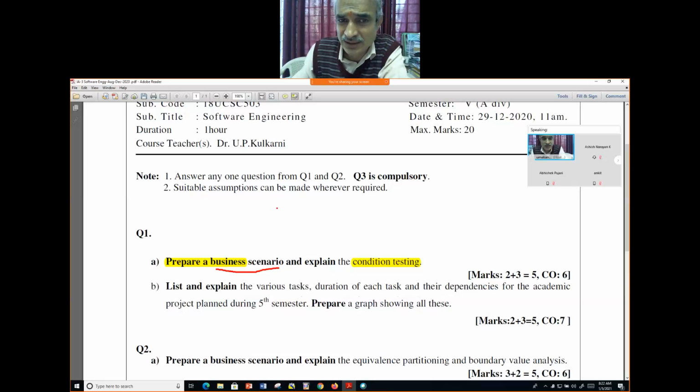Say if the age is greater than 18, and this logical AND, then it is female, or, say for example, OR, age greater than 70. Now look at that. I am translating the business scenario into the form of an expression.